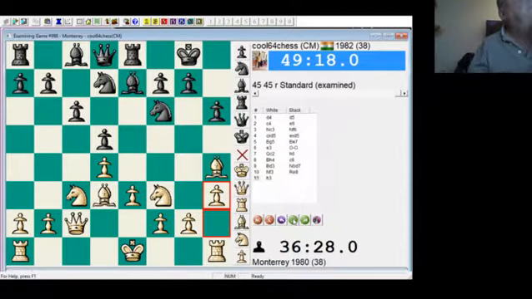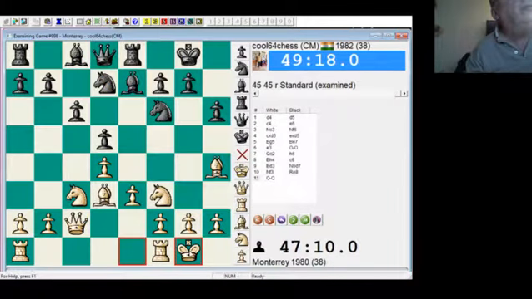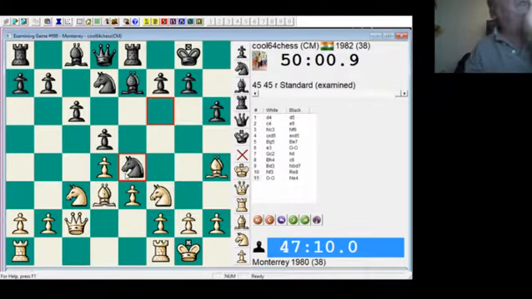I don't quite see the purpose of this unless it's to avoid an eventual bishop g4. I mean, h3 just doesn't make sense. Let's castle. Now, is black finally ready for this? Let's see. Takes.